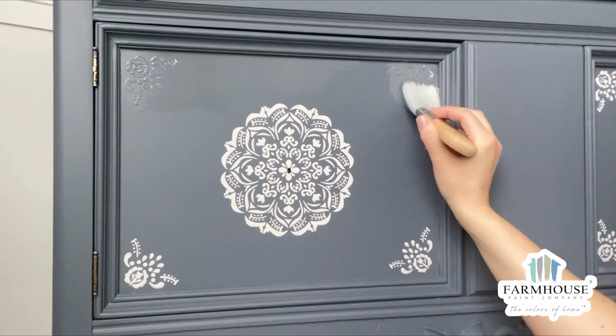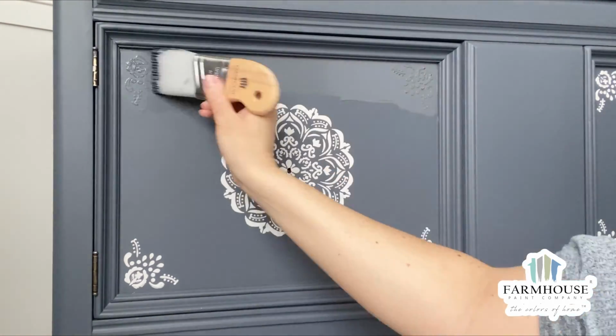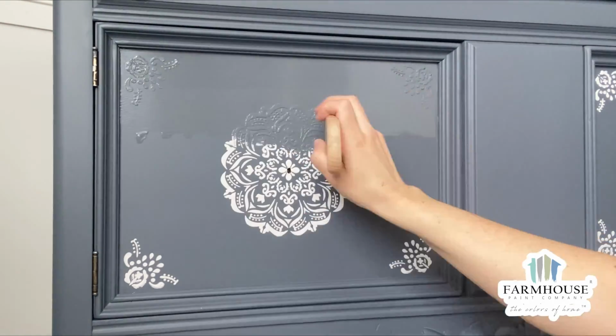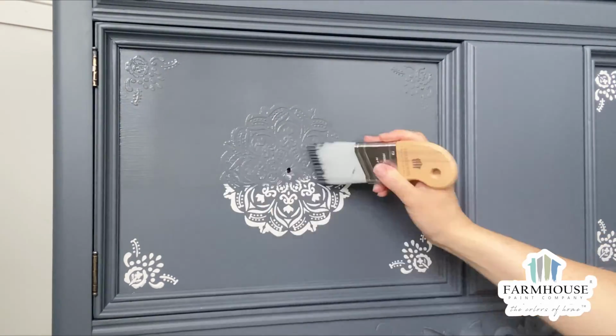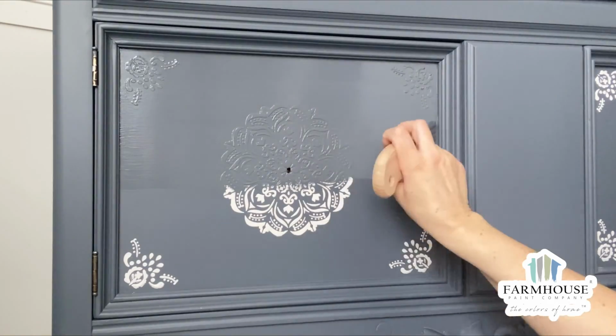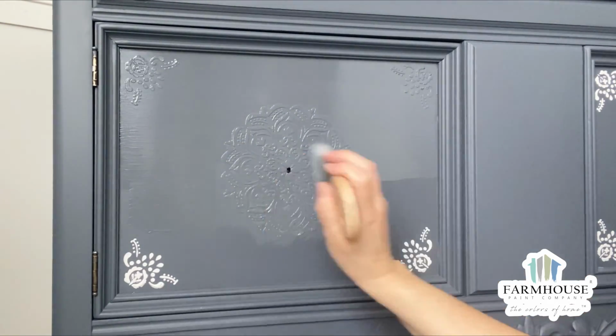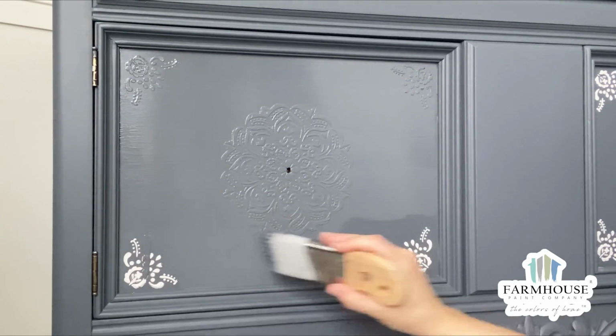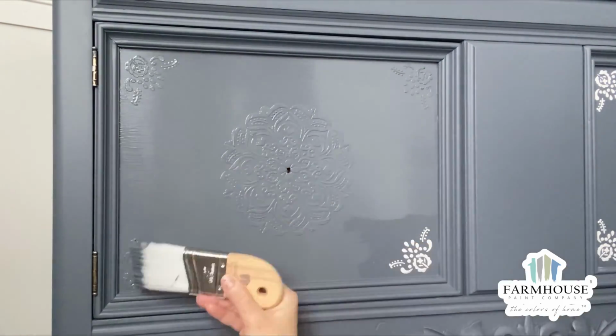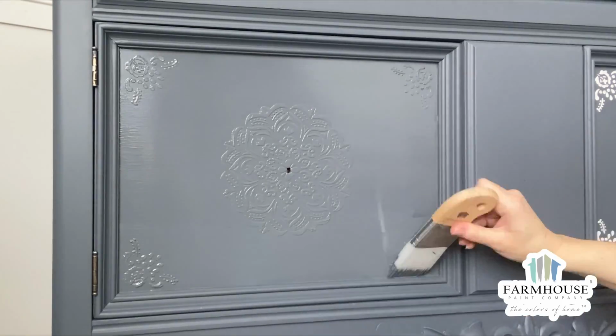After the Raise It 3D has fully dried, the next step is to seal it all up with another coat of Farmhouse Paint. Once this coat of paint has completely dried, there are a couple extra optional steps that you can take to add a little more character to your raised relief.